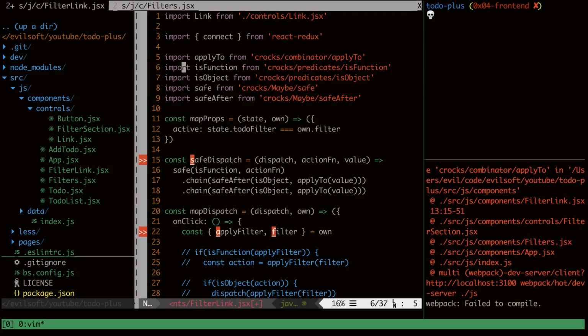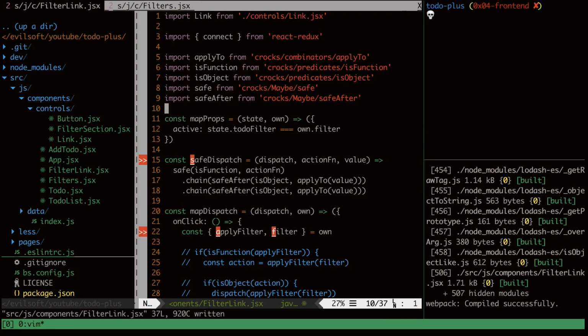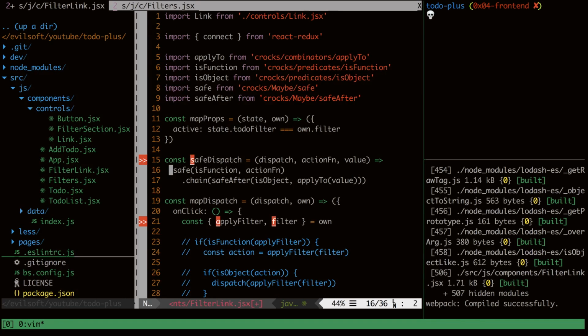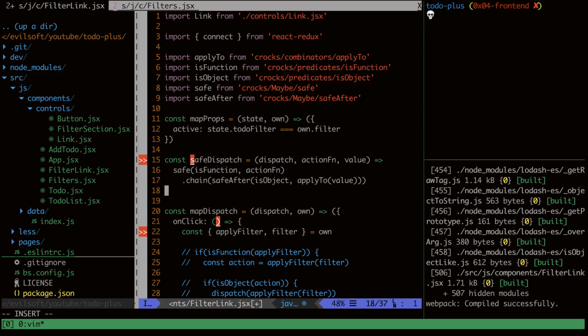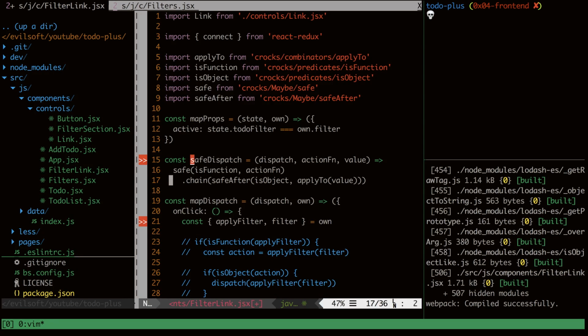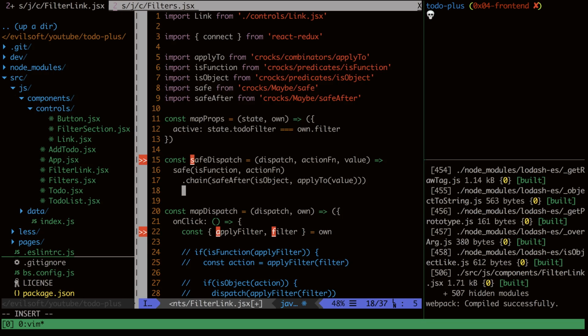Oh, it's combinators, sorry about that. Okay, now we're good. So then we know that we're safe and everything is fine. We want to map our dispatch.